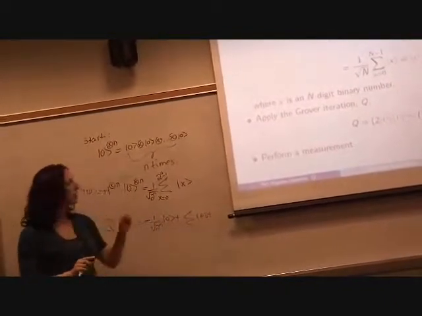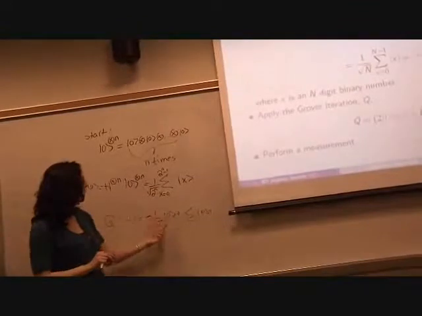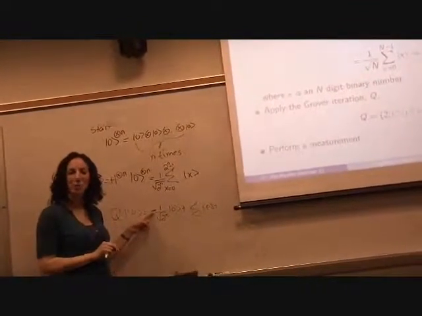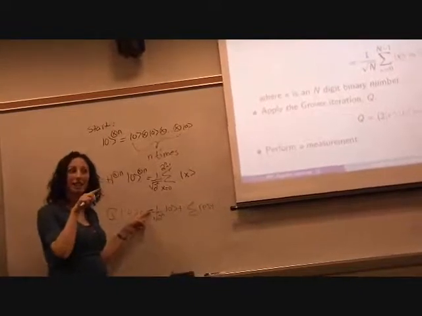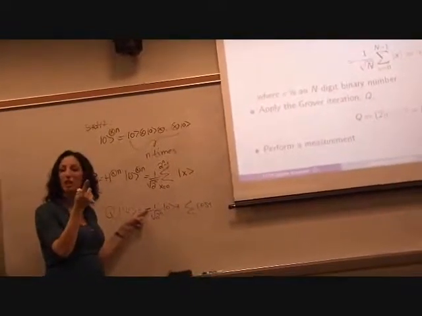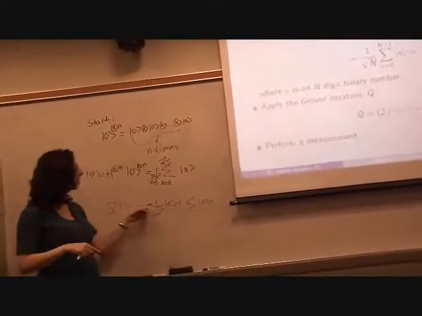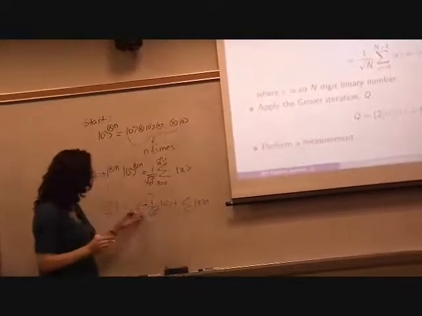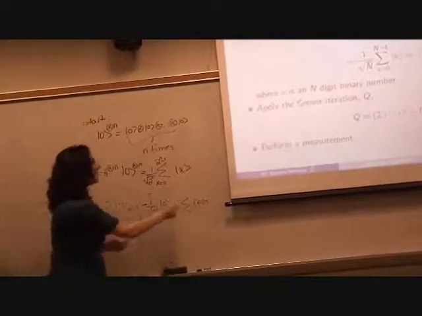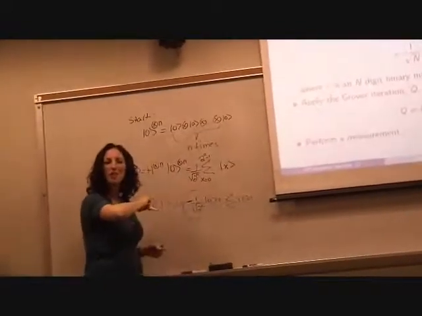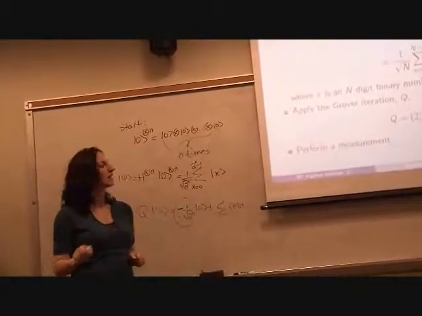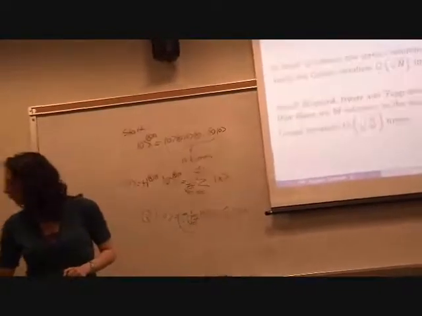Remember we said we had one solution in this case? Then that one solution is going to be flagged. Remember we had -1 to the f of x. f of x could be 0 or 1 depending on whether it's a solution, so we're going to be able to flag it. When you perform a measurement, you're going to look and say, hey, my coefficient of this one is different from the coefficient of the rest of them. I know that this must have been my solution. And so we have a way of representing this.